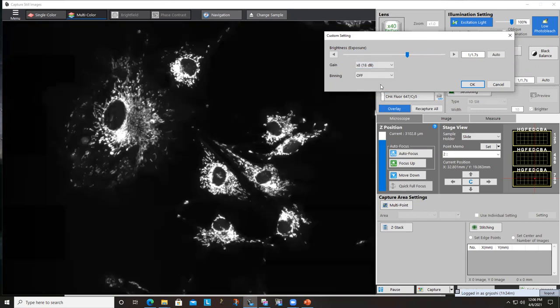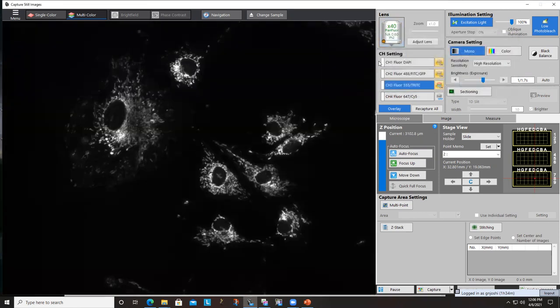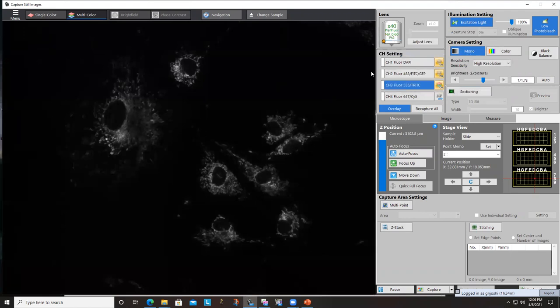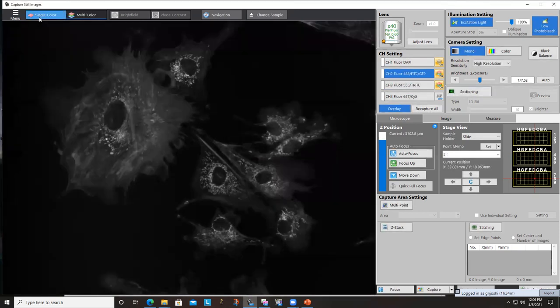I can increase the gain and so on, right? So that's something which I described in the presentation. It's easy to compare different images to get an idea of what's changing, versus if I keep on clicking things, it's very difficult to register those kind of things. So the last thing I'll show you is the sectioning with 3D slit.